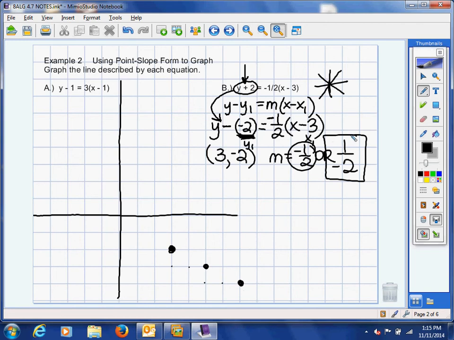If you're a little low on your graph like I am, and you want to actually come up into it, what you could do is use the alternative form, 1 over negative 2. And so get your pencil tip back on 3, negative 2, and this time go up 1, back to the left 2, mark it. Up 1, left 2, mark it. And you can see it doesn't matter which way you go, if you go up above your point or down below your point, all those points should lie on the same line.